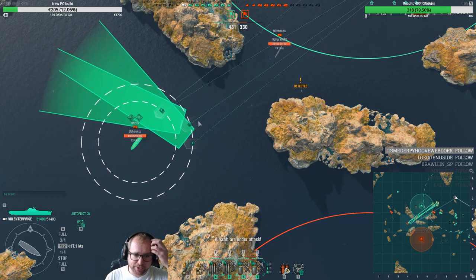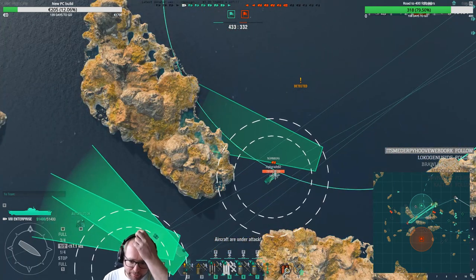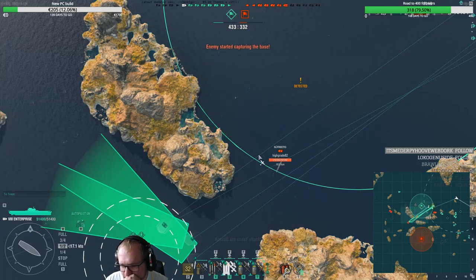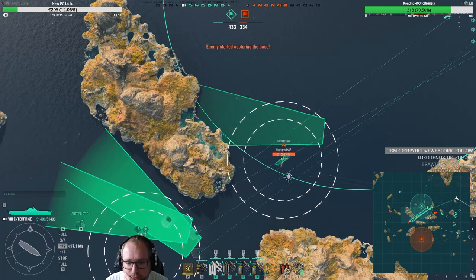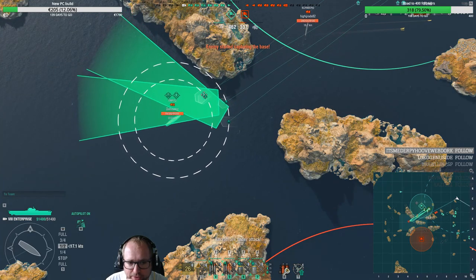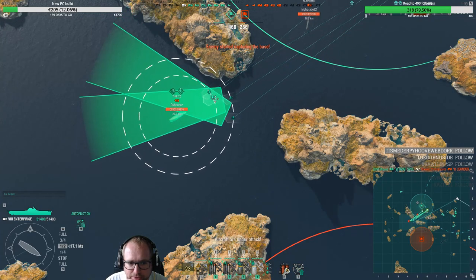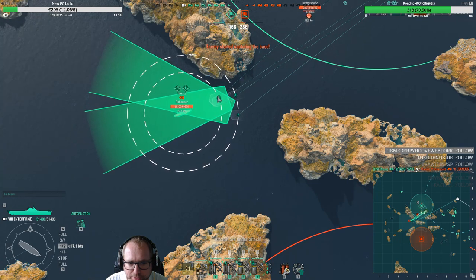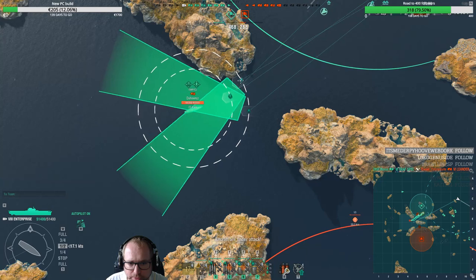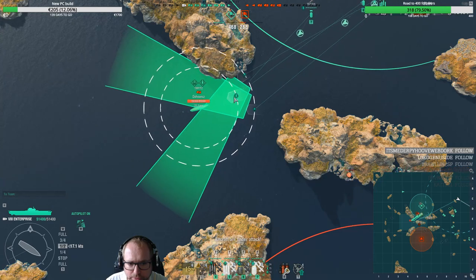If I do it like this, he's not going to be able to get around it. But if I take out this ship, nah, this is a nicer one. This is a much nicer target. I'm going to take out, or at least attack, the turrets. Here we go.